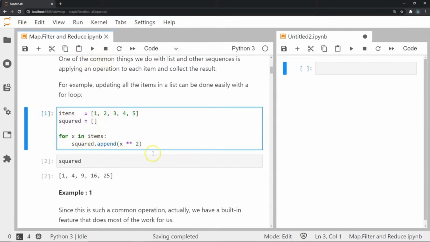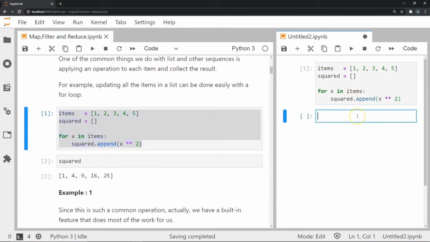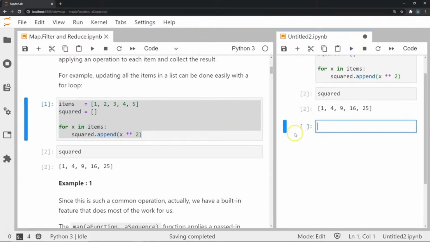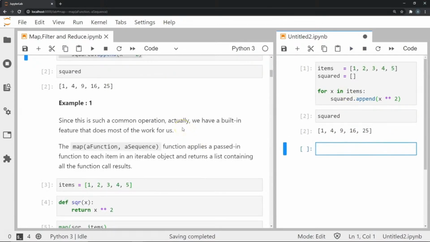When we do this, you can see when we print squared, we should get the list of square values for the original list. But this is slightly tedious.